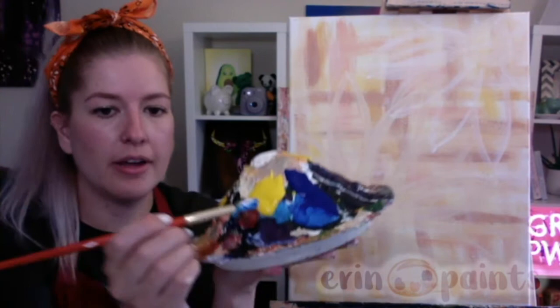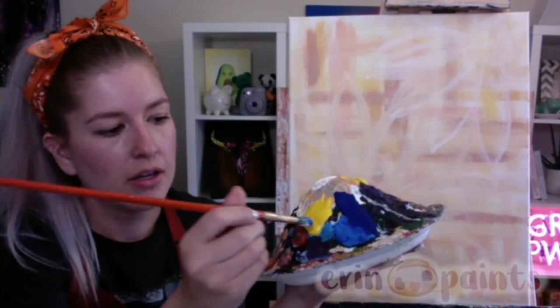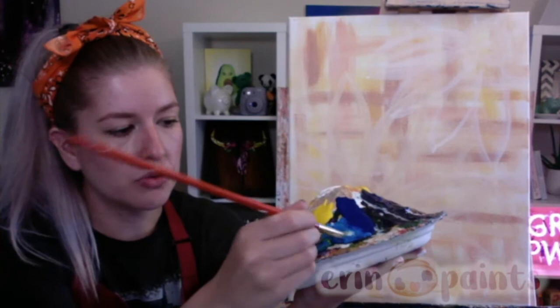Something like that. So that was my original phthalo blue. This is more of the medium blue here. And then just a wee bit of yellow. If you add too much yellow, it's going to turn this green. And I'm looking for more of the teal color personally.